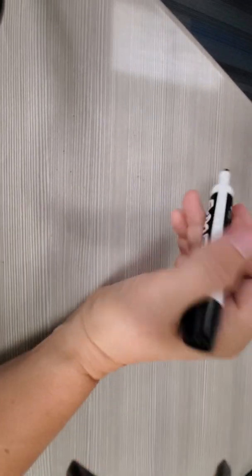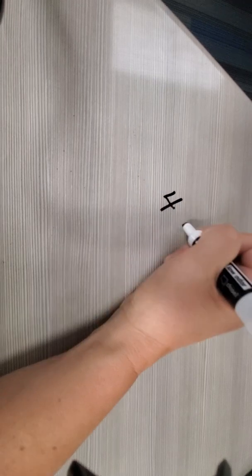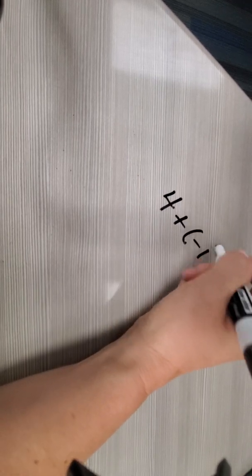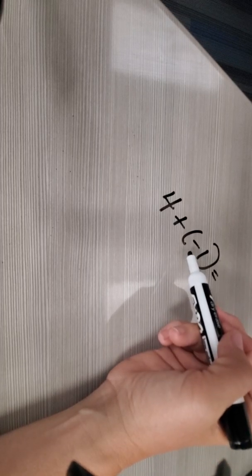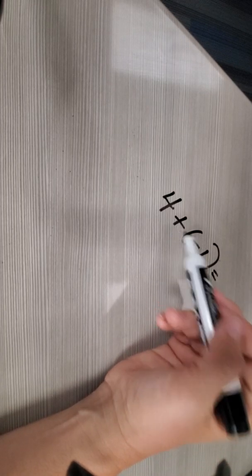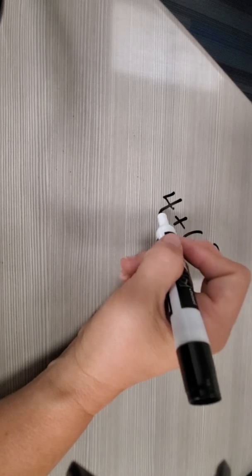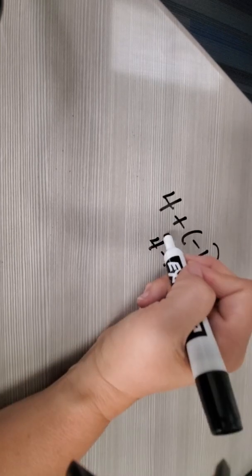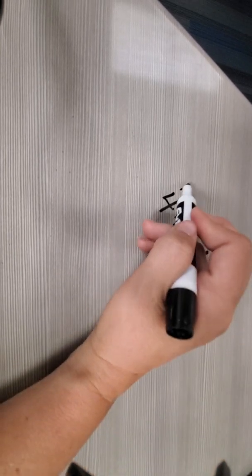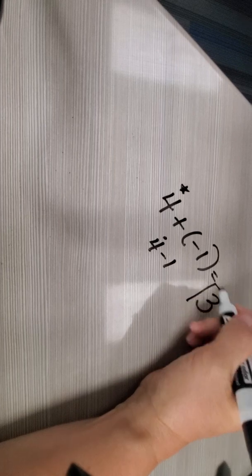All right, let's do another example. Let's say we have 4 plus a -1. Now remember, the parentheses are there because we're separating the negative sign from this positive sign. So subtracting the absolute values, 4 minus 1 is 3. My larger absolute value is the 4, and in the problem it was a positive 4. So that means it's a positive 3.